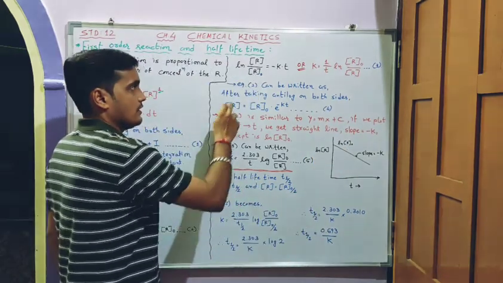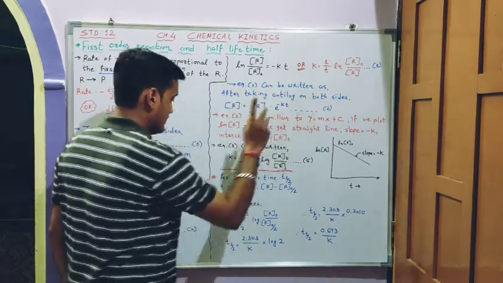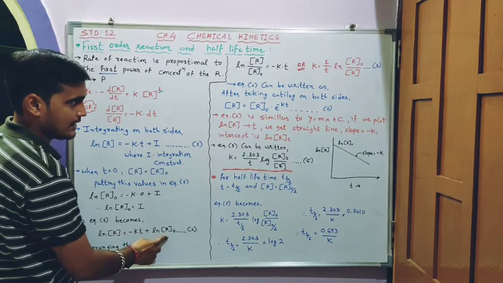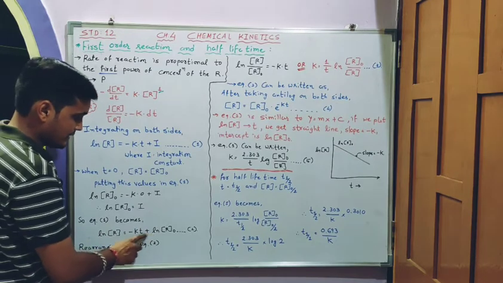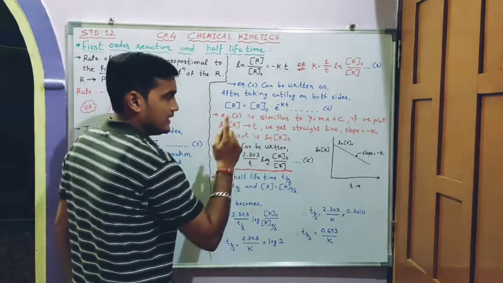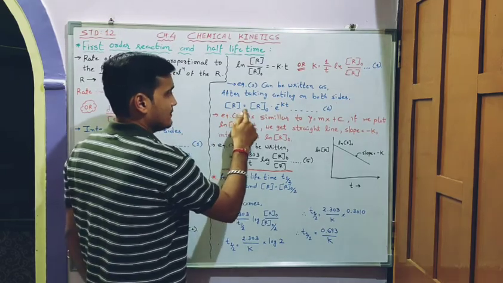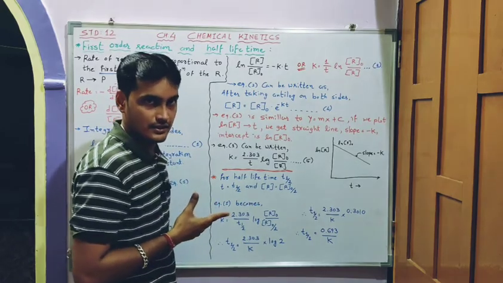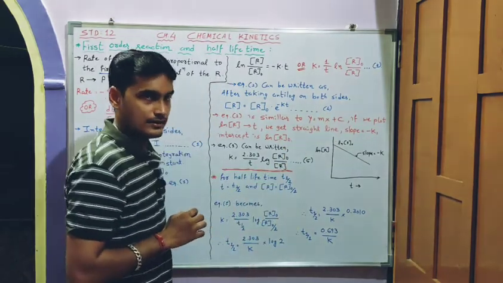So this is the most important part. Equation 2 can be written as, equation 2 is over here, ln R is equal to minus kt plus ln R0. After taking antilog, because these steps contain ln, meaning natural log, when we take the antilog, the ln will be converted into exponential e. R is equal to R0 into e raised to minus kt, and this is our equation number 4. You can give this number according to your preference.